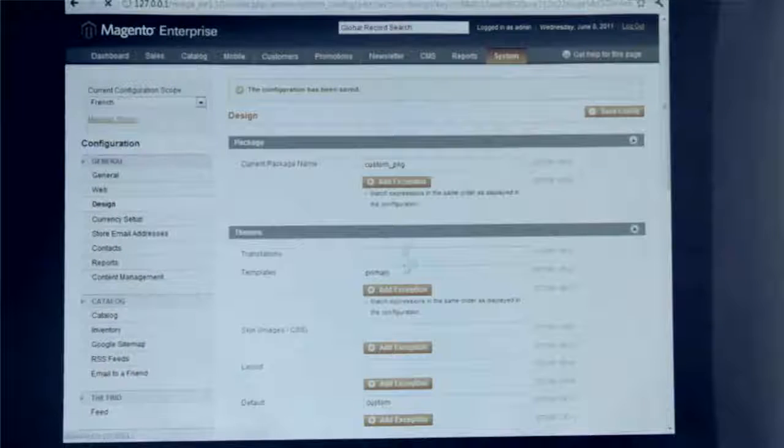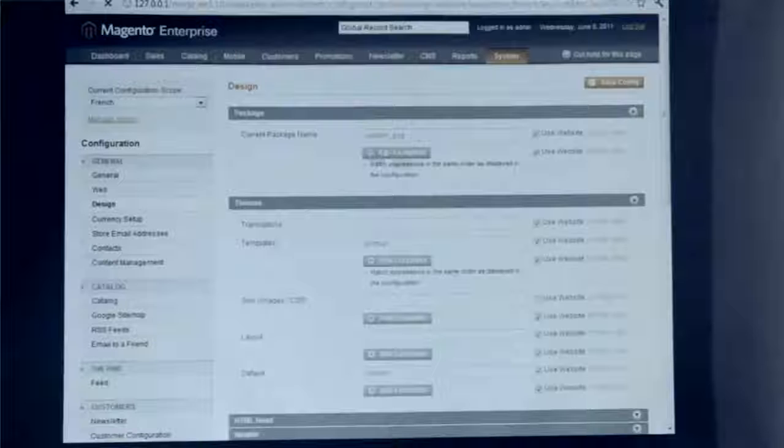For my French store, I want to use the default for those templates and not primary. Absolutely nothing wrong with saying custom here. I don't need to change the default, so now I can force the system to use those custom templates.